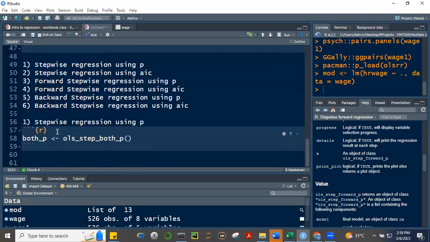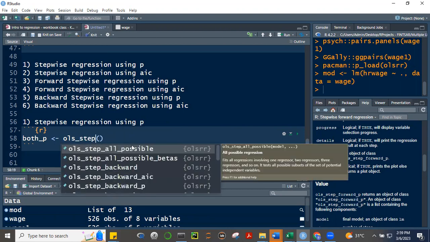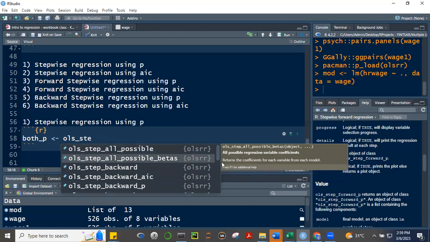Okay, so for the stepwise regression using P, let's create an object called both P, and then the function is OLS step both P. I showed you a while ago, it can be step. So you have OLS and then step.